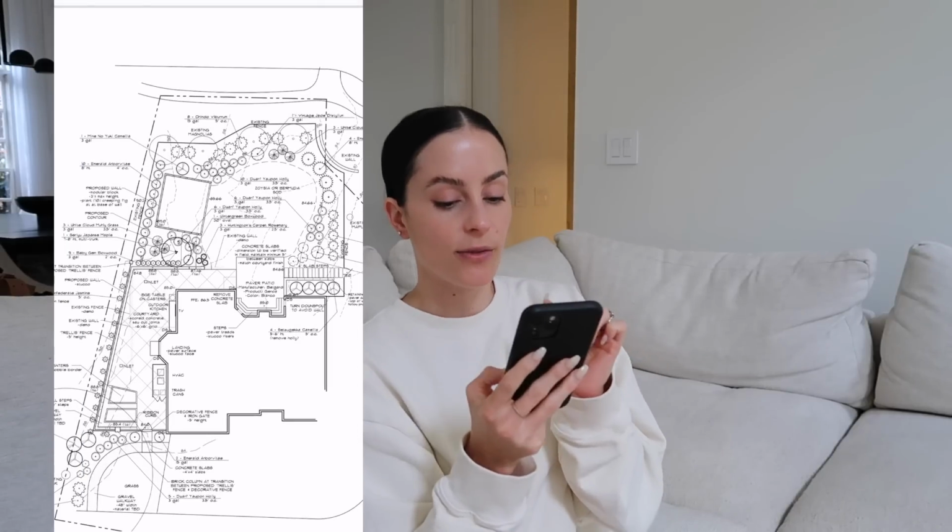So if you see in this landscape plan, our house of course is right down here. If you look towards the left, on the left side of our house is the courtyard area that I keep referring to, but I wanna show you guys the backyard landscape first, so I'm gonna zoom in. The first thing I wanna mention is, at first I wanted this entire backyard where it says zoysia or Bermuda sod to be flat. And if you can see right here, it's kind of curved, and where there's bushes here on the right side, there's a slope down.